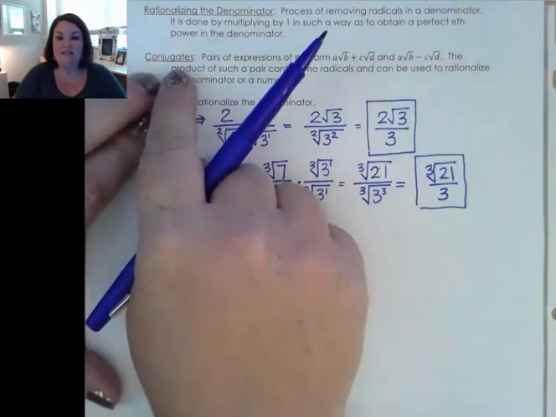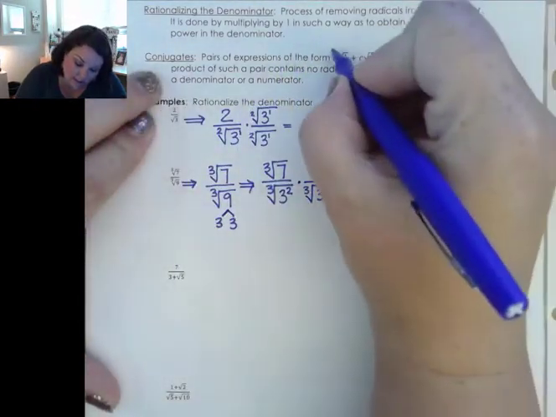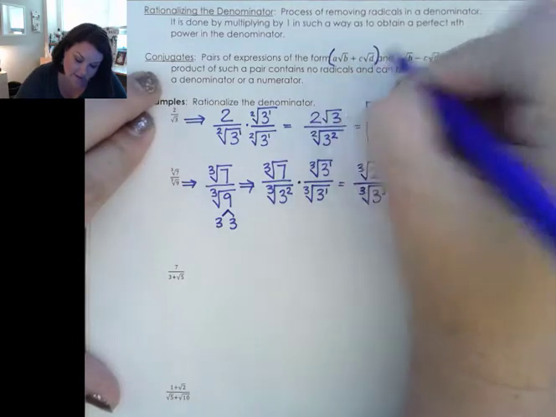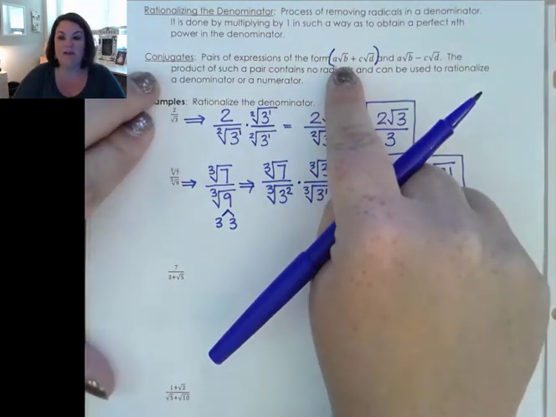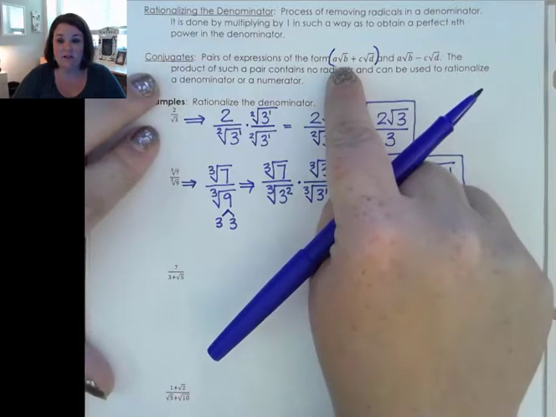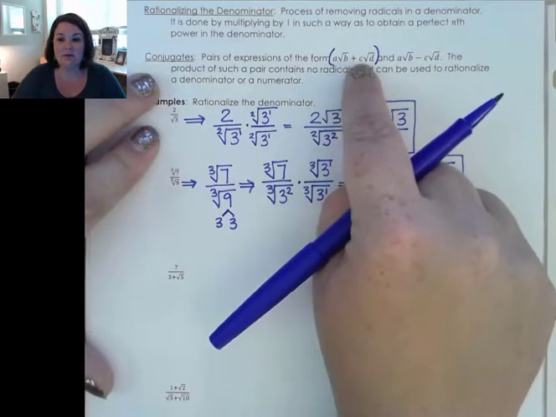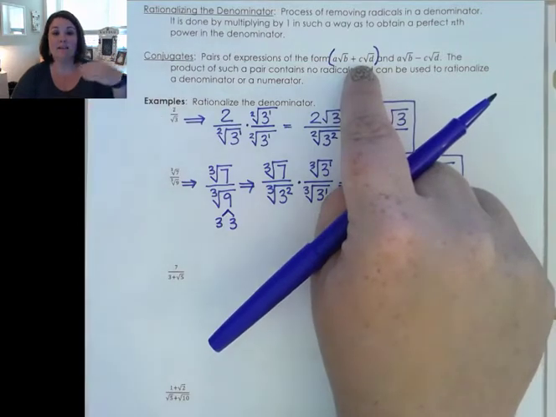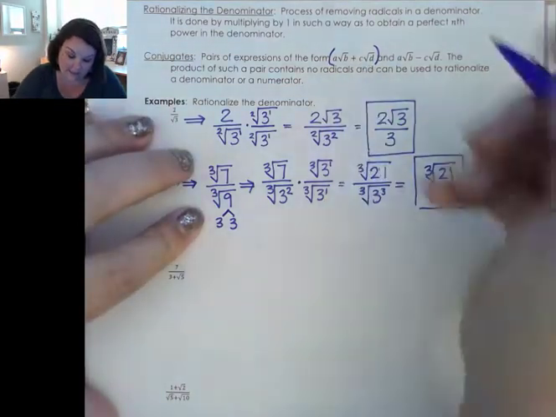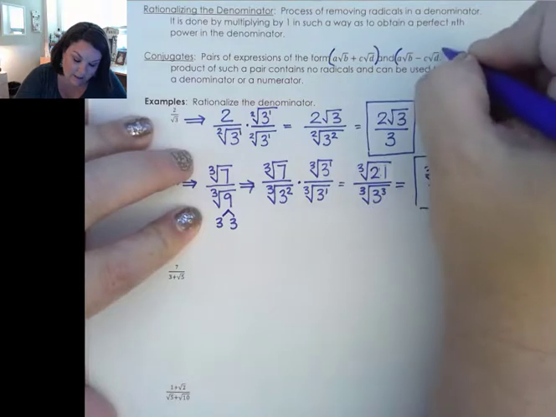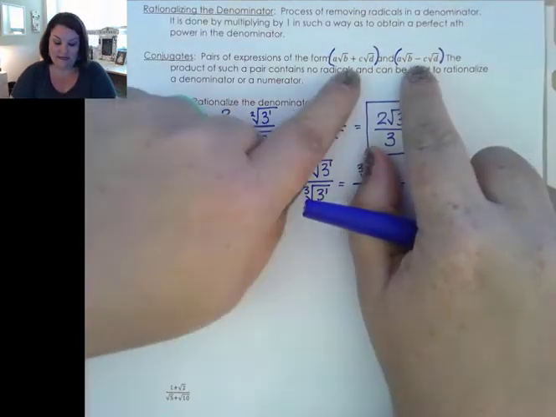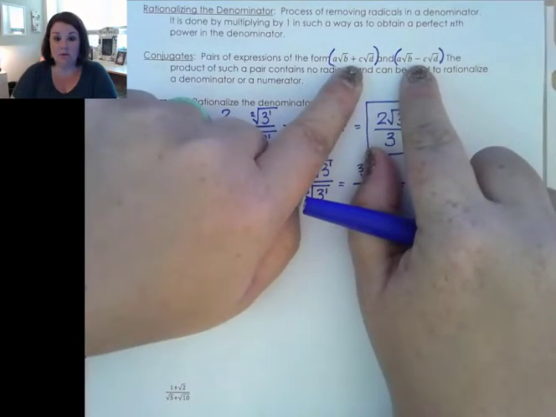So conjugates are basically any quantity that we can write. So here we're using a quantity that is with a radical expression. So the quantity a square root of b plus c square root of d. If we want to talk about its conjugate pair, it's the exact same quantity. The only difference is I change the sign in the middle, okay?